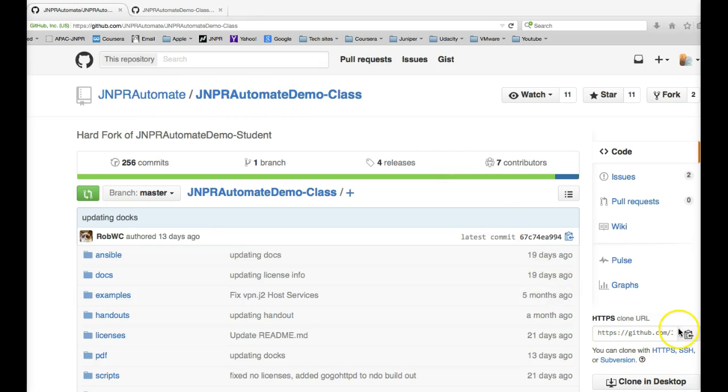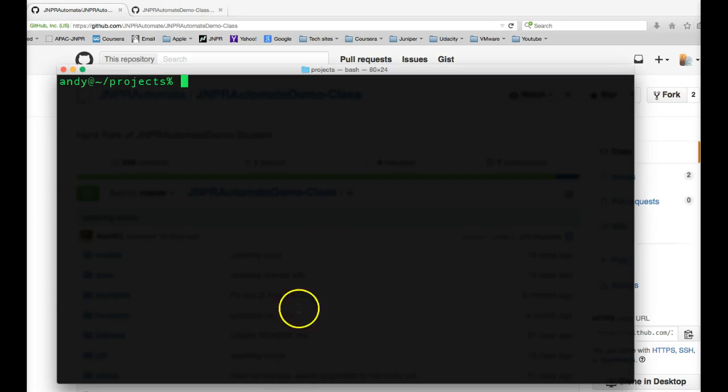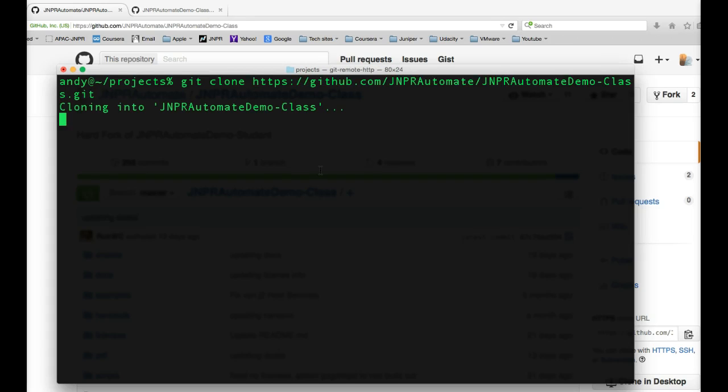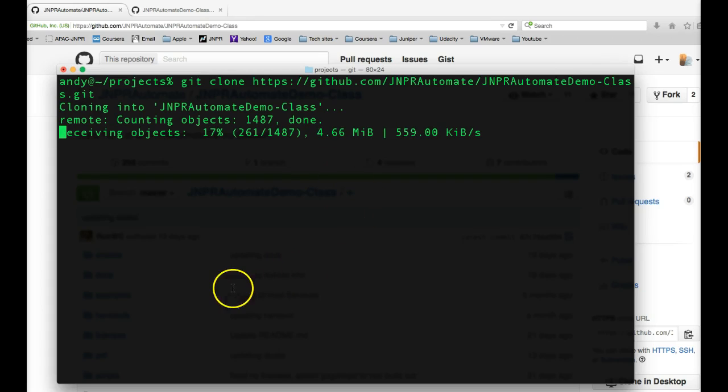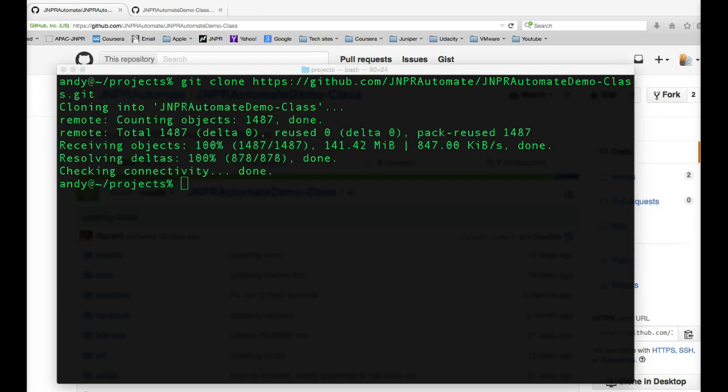So what I'm going to do is clone this repository to my desktop. Okay, so I open up a machine and I will do this git clone and paste the link. There you go. Okay, so it will download the class objects and copy it to my directory. We'll just skip this step until it's done. And actually it's not too bad, it's about 140 meg.